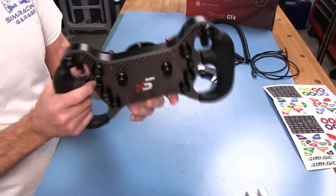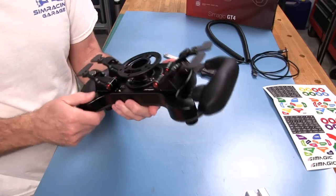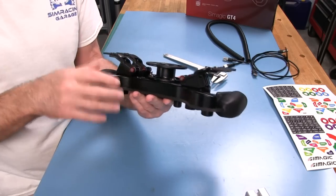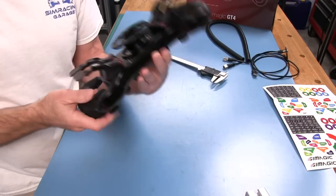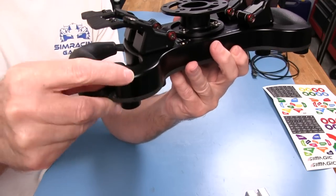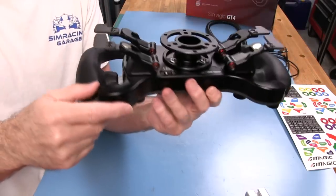So we'll go around to the back, the aluminum housing. Nothing special here, just gets the job done. Has a nice finish on it. I can't find any defects on the finish. That goes for everything on here. It's just perfect. They're really doing a good job at Simagic on these wheels. And it's just a bullnose roll-off kind of finish on the edges here. Again, not sharp, but doesn't have like a 45-degree slant to it or anything like some other housings that I've had through here.